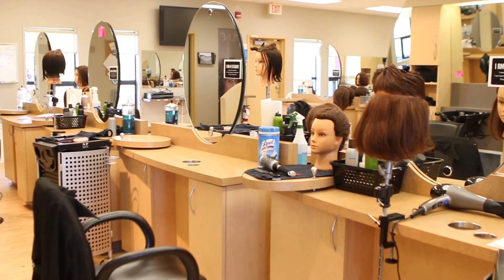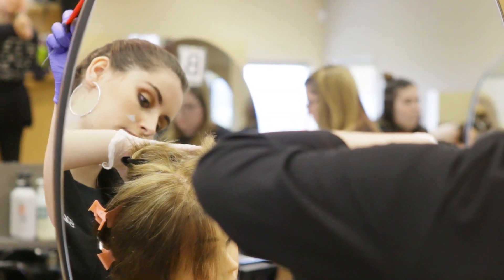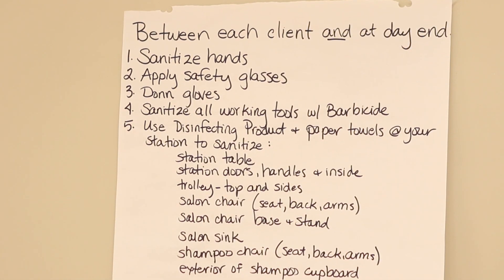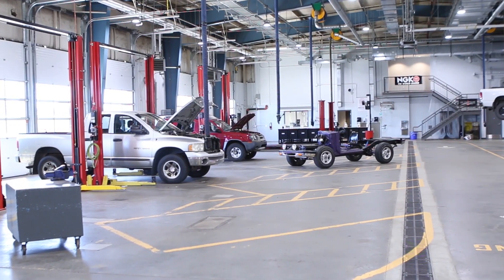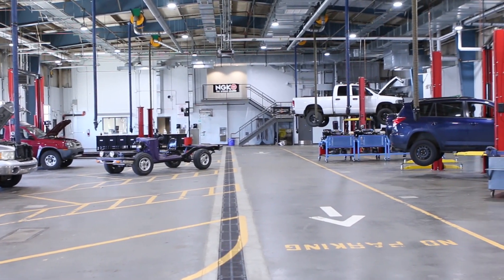Things will look a little bit different. We will be working online as well as face-to-face within the program, with smaller class sizes. We have all the safety measures in place to ensure your safety while attending class here in the fall. With COVID-19, we're going to be doing a lot of work online via Zoom, and we're going to be bringing you in as much as possible to get as much practical work in the shop as possible.